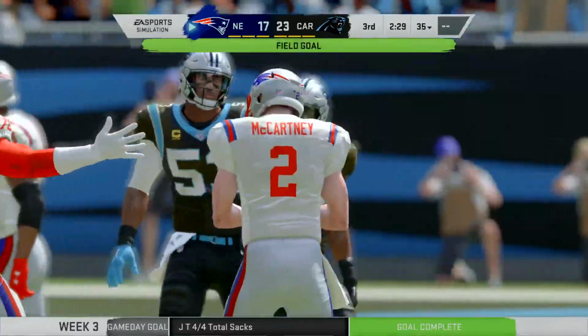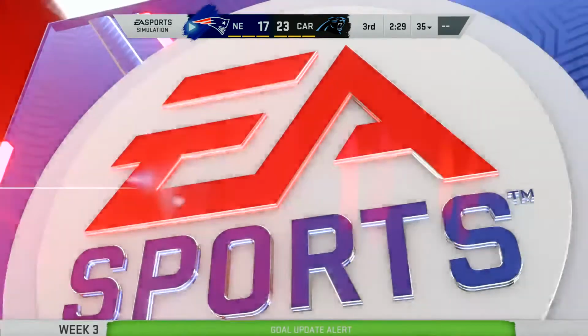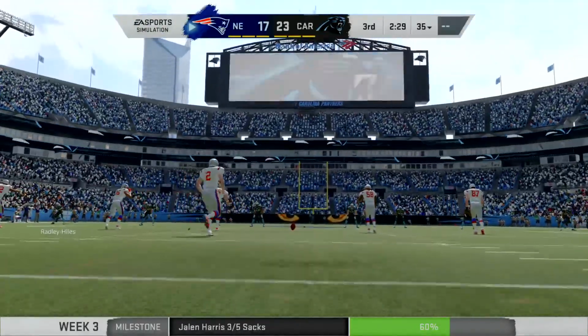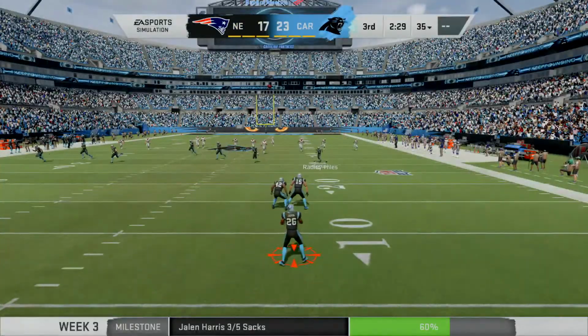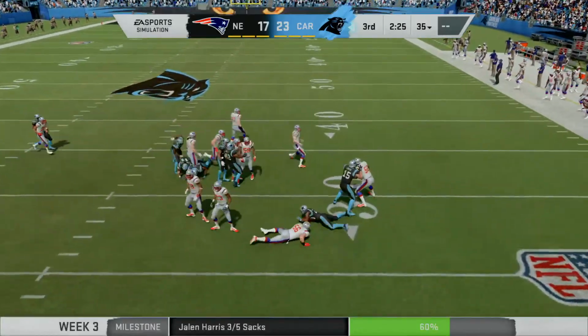And his kick is right there. It's good, and the drive will wind up yielding 3. So a good kick there, and they put the bow tie on it with 3 points. And let's face it, everybody wants a touchdown. We know that. But in the NFL, defenses are awfully good. You're not going to score each and every time. Be able to knock the ball through the post and take the three.